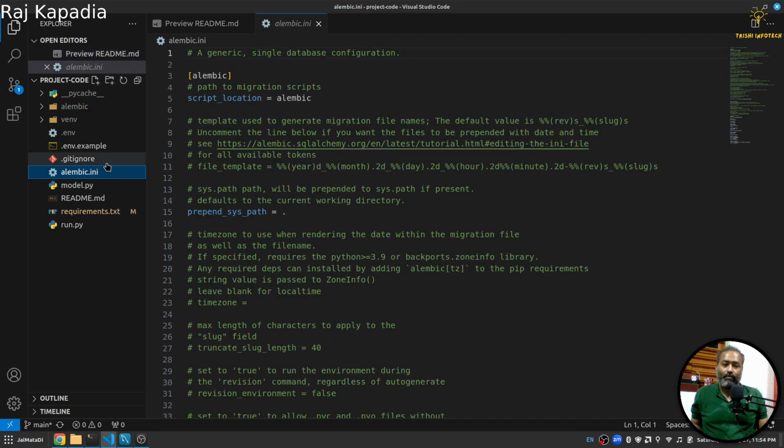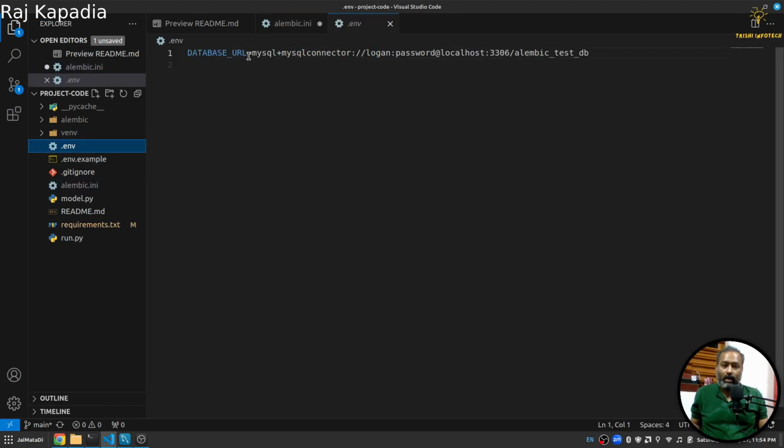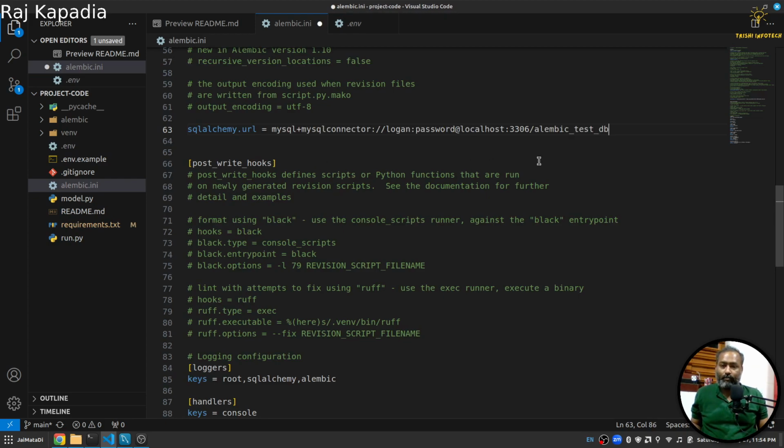So we need to perform two steps. First, in this alembic.ini file, there will be sqlalchemy.url. Here you need to write your URL. So I have my URL with me. I'll copy that, come back here, and paste my URL. I hope you understand that I'm using MySQL, so I'm using this dialect, but in case you are using PostgreSQL or any other database, you need to provide your dialect here followed by your credentials to the database. So I will save this.